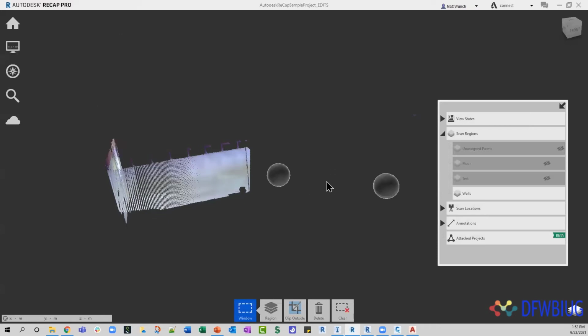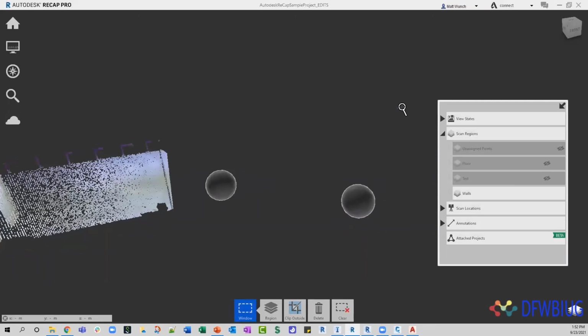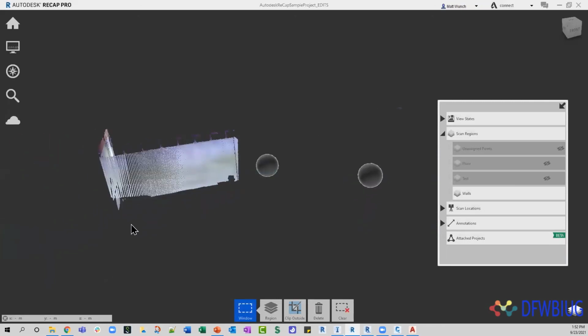In this case, we just have the 2, but it's taking just the points that are visible, totally disregarding anything else within this point cloud, and creating a single unified RCS file based on just these points here, and actually these little couple over here that are still floating around. But yeah, that's how you would go about cleaning up that scan file, making it a lot more lightweight when you start pulling it into other applications.